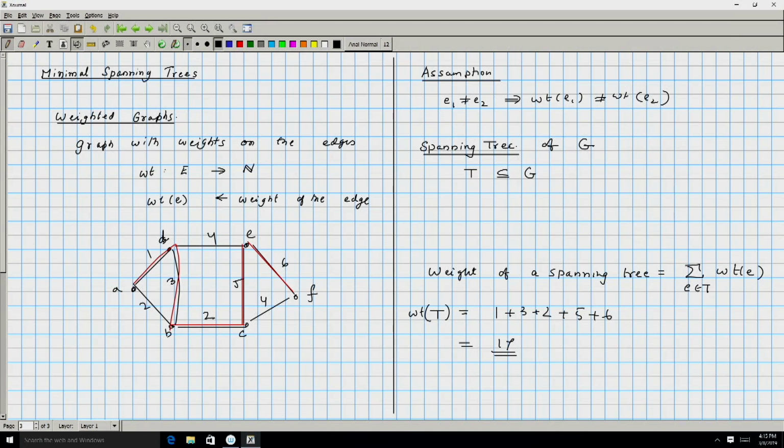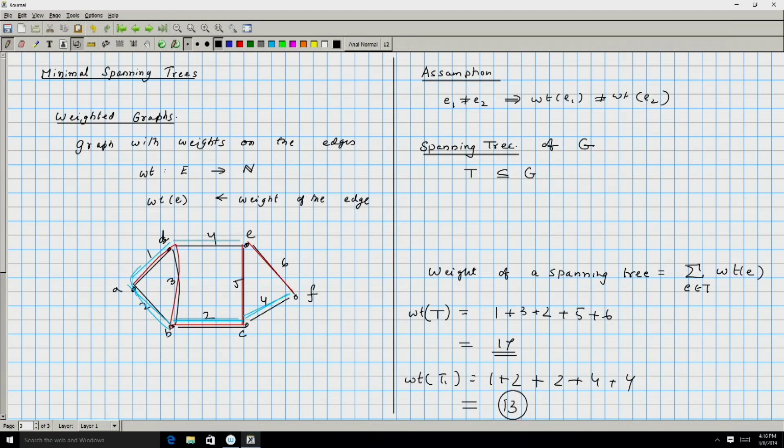Okay. For example, in this graph, if you take another collection of edges, so if you take these blue colored edges, if you call them T1, weight of T1 is going to be 1 plus 2 plus 2 plus 4 plus 4, that is going to be 13.